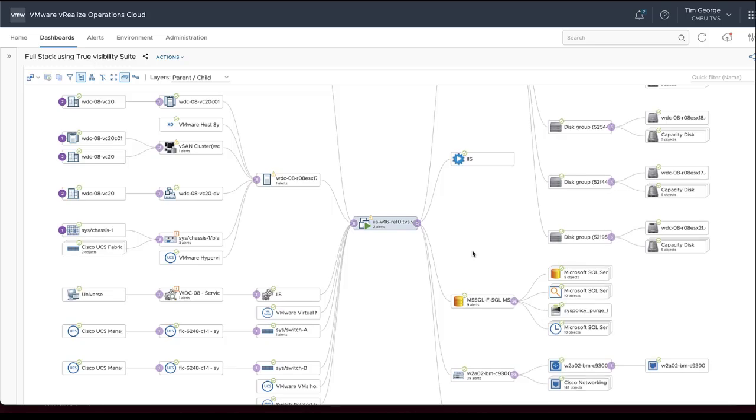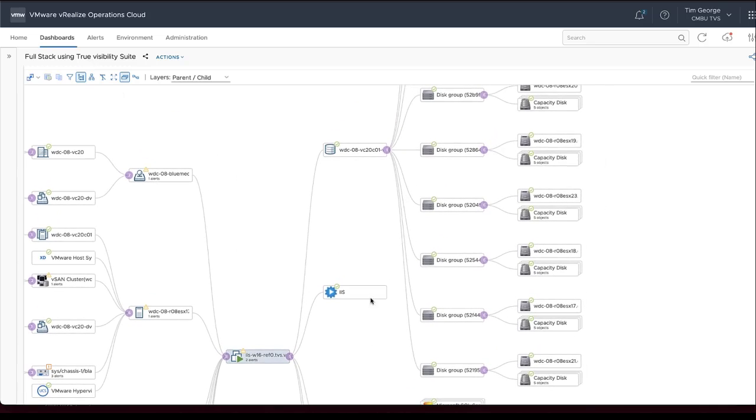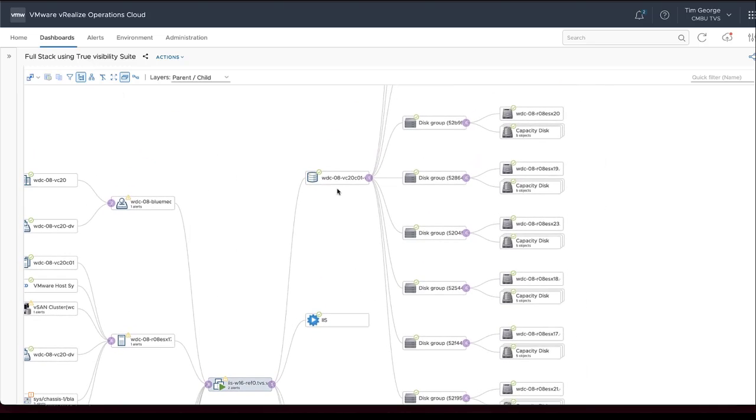So all of that can be installed, configured, and then we can give that end-to-end visibility between all of your objects, whether it's virtual objects coming into vRealize already, whether it be hardware or software. In this case, we're running on vSAN, but if we were running on, say, NetApp storage or Pure Storage, something like that, we'd then be able to get all the information as well as all the metrics from those objects as well.